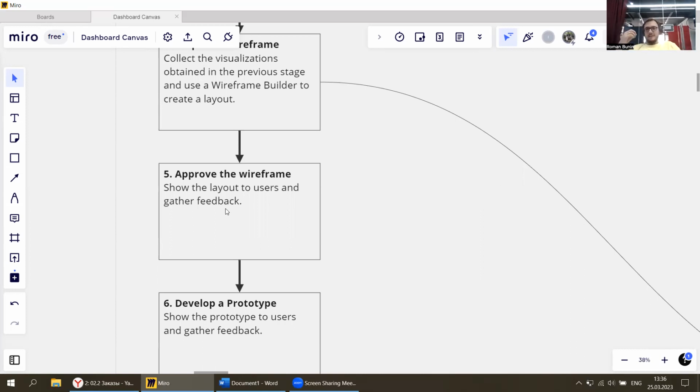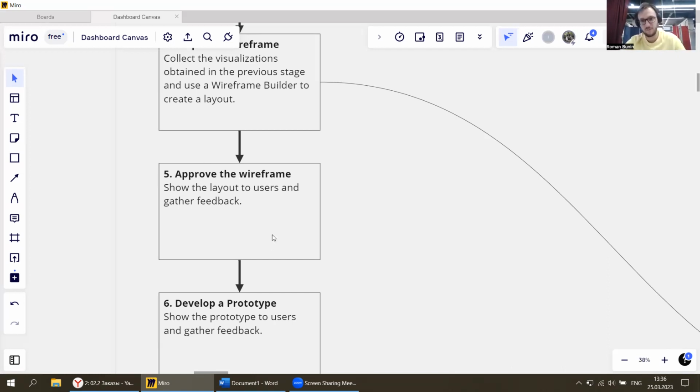The main idea of a wireframe is to help you get approval and be on the same page with the business users on a general concept. What charts are we going to use? What metrics are we going to use? And so on. If you show a prototype, it's going to be ruined. That's why wireframing is really important, and you should create a wireframe and get approval on the wireframe, not on a prototype.